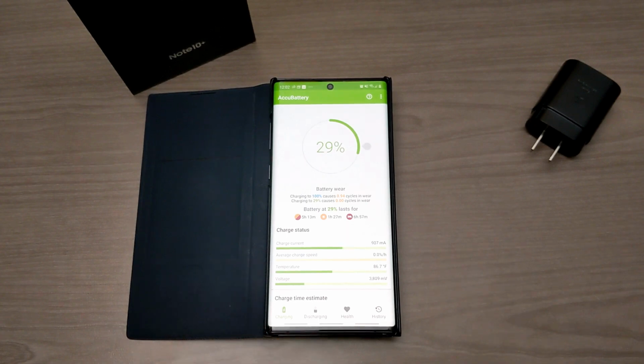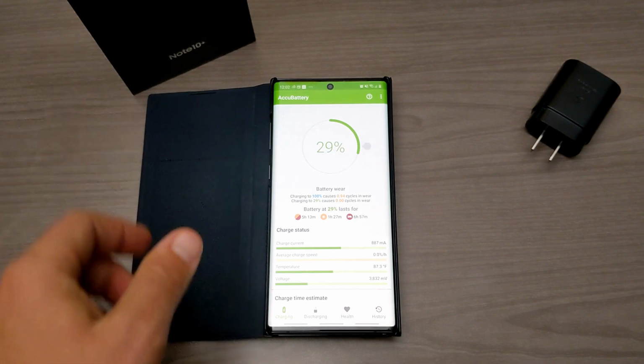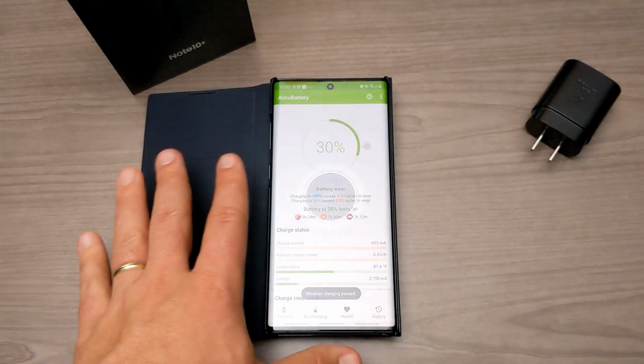All right, so about 1,000 milliamps. It's the top speed. All right, so we're getting right around 1,000 milliamps, which is about what I would expect. So I believe this is actually a 10-watt charger, not a 15-watt. But either way, that's not too bad for wireless charging. Getting anything over 1,000 is pretty good.